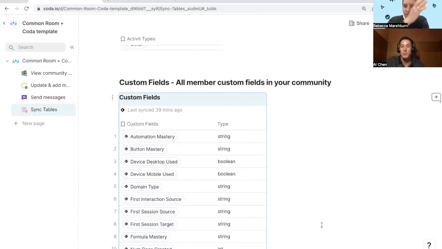And so you could say, show me the influencers who are in my Discourse, who have contributed more than 7 times over the past 12 weeks, who are also on the pro plan. So that pro plan might be a custom field that you would add via your Snowflake or data warehousing type of integration. So that's the type of custom fields that we've seen people add, which you would also be able to play with here if you were using custom fields. Yep. One custom field we use is formula mastery, because if you can master or become proficient in Coda formulas, we consider you to be a more intermediate to advanced user of our product. So yeah, big fan of using custom fields.